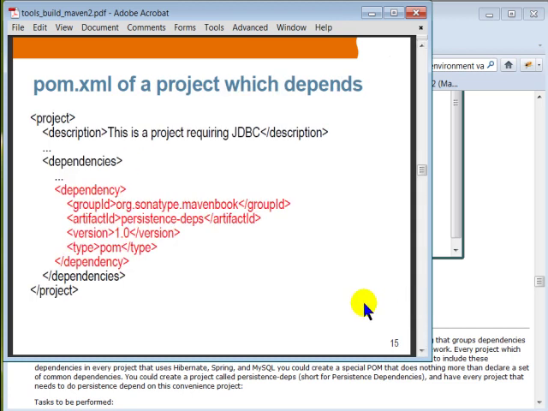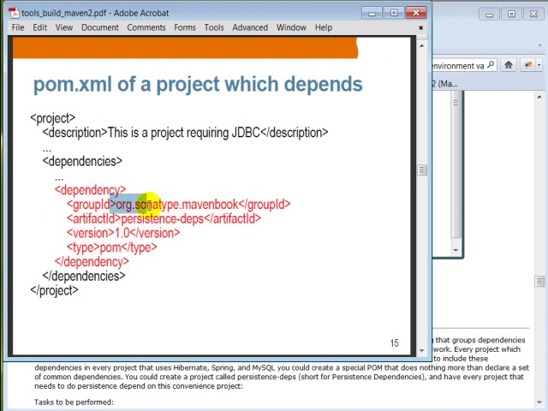Now, the application projects that have a dependency on this set of common dependencies can now have a single dependency. Okay, so instead of having those large numbers of dependencies over and over in the POM file of every project, what you can do is create that dependency project, and then here you just have the dependency on that dependency project.